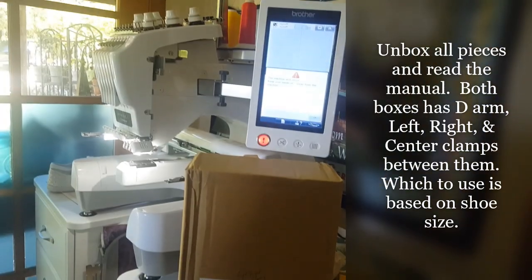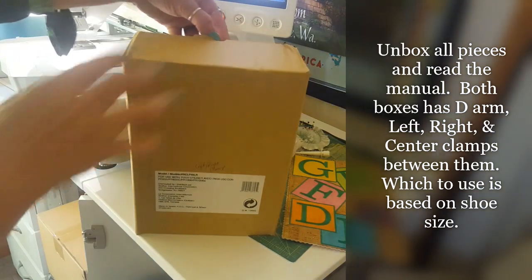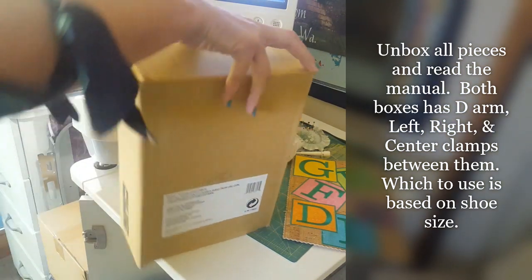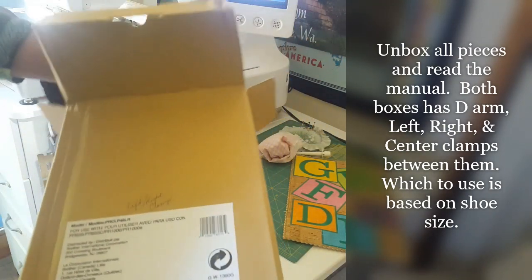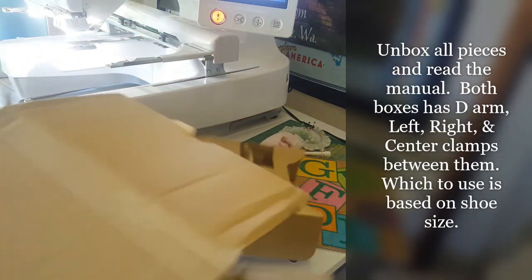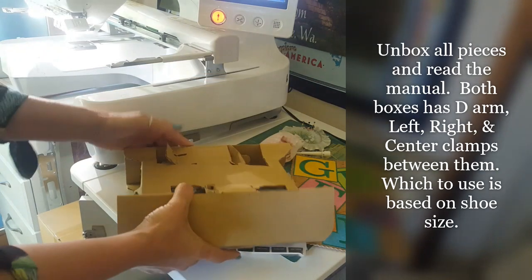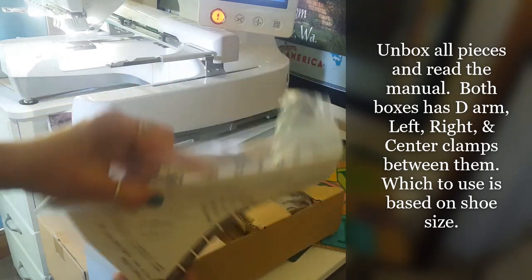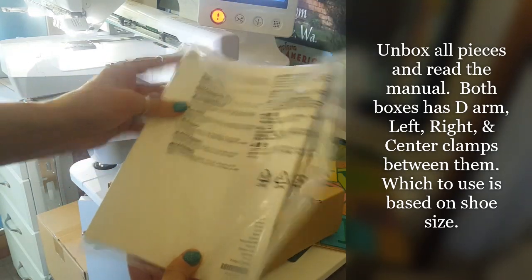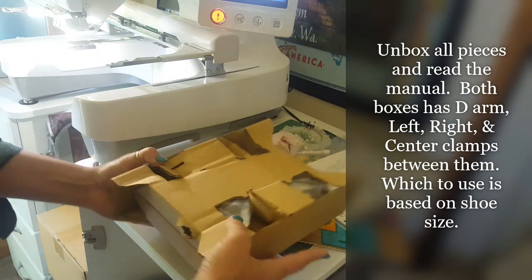Now I'm next to the machine that we're going to be installing this on, and I'm going to go ahead and open up the box and pull out all of the goodies that are in it. So it comes nicely packaged. We're just going to pull it out and then just kind of see what we have going on here. So the first thing I notice is there's a manual. So I'm going to need to read through this manual. It's never been opened, so this will be fun.